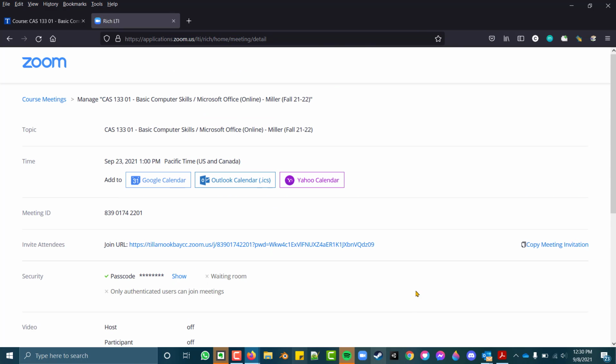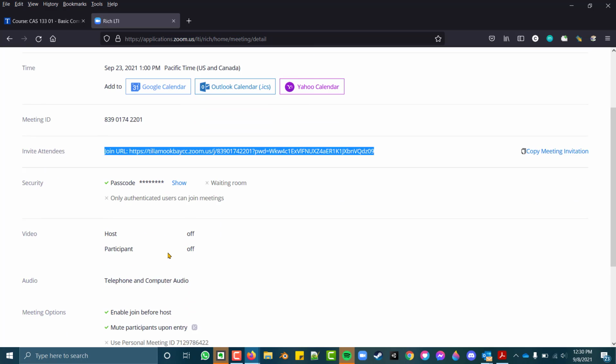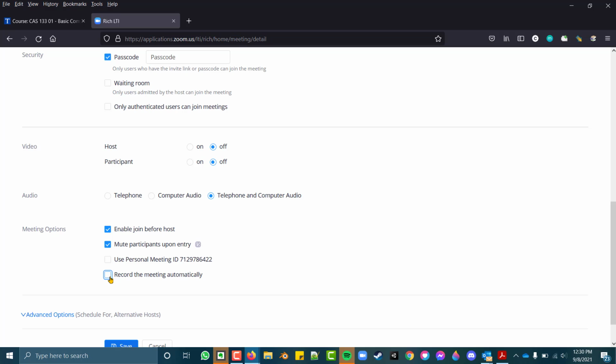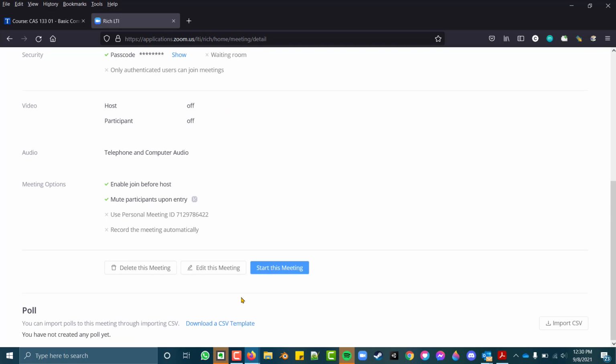And you'll get this summary page where you have all of your meeting info. This is the URL for the meeting, and you can send this out over email. However, I'll also show you where students can access it in Moodle. You'll still want to send them a message over email and let them know how to access the meeting. So if there's any changes you want to make, you can click Edit. Like if we want to not record the meeting, you can turn that off and click Save again. So I'm going to close this tab and go back to Moodle.